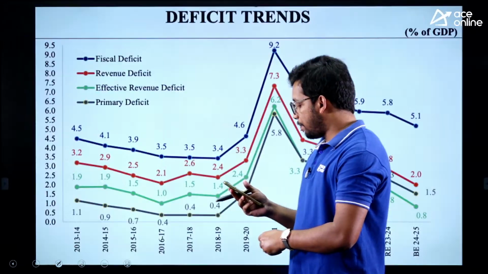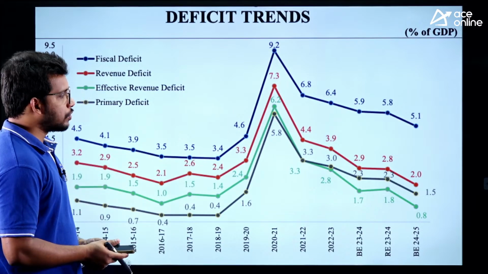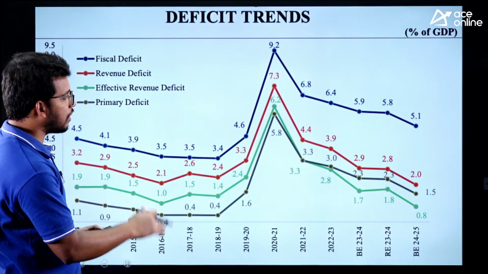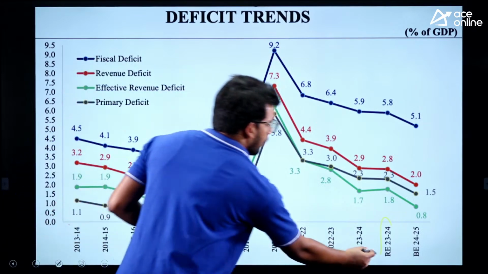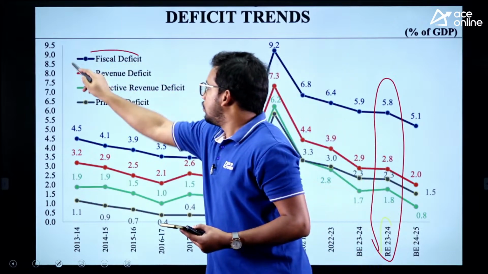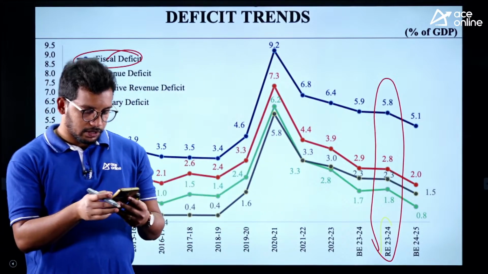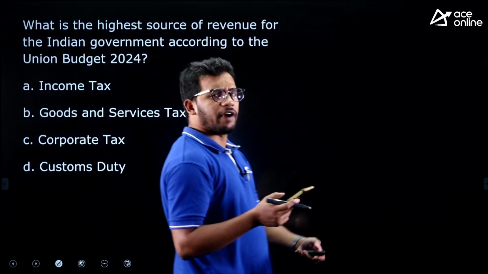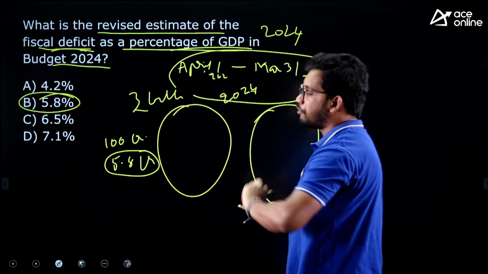So you can see the map. This is directly copied from the budget itself. So very, very important. In a year, how much GDP we are producing, out of it how much is our fiscal deficit, how much is our debt. So they are asking about this year. So you can see here, this is the map. The blue color one is the fiscal deficit. So 5.8% is our fiscal deficit. Right? Great. Next question, very factual. So you have to remember our fiscal deficit as percentage of GDP in budget 2024 is 5.8%.